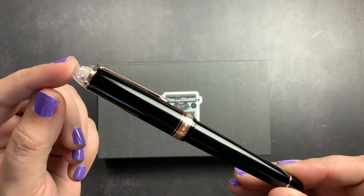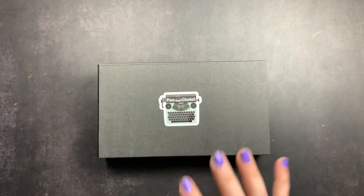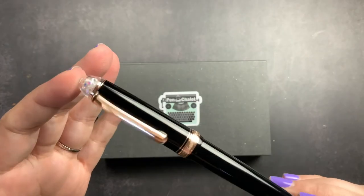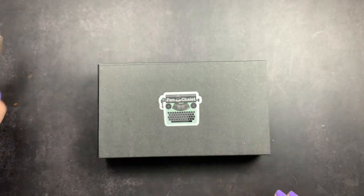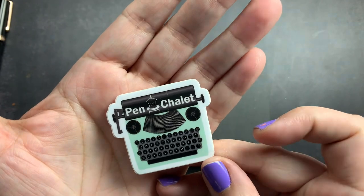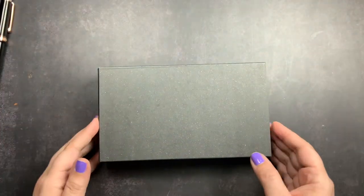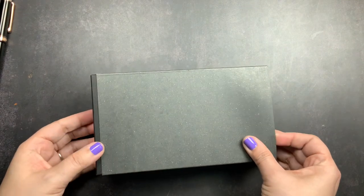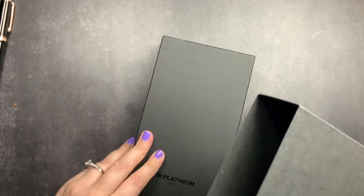So this one is black and this one is white. Ivory, to be more specific. Last year I pre-ordered this one from Cult Pens, but this year I pre-ordered from Pen Chalet. So I did get their little sticker, which is adorable, and then my pen. So I thought we would open it up and check out my pen and then fill it with an ink and do a writing sample.